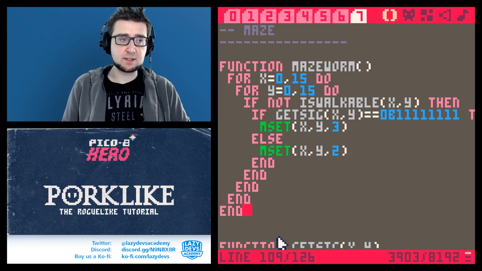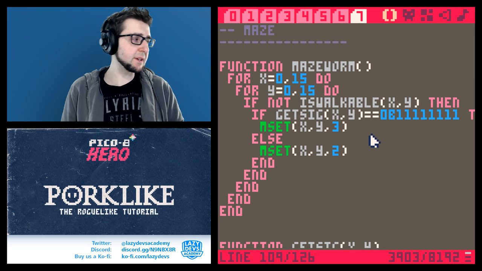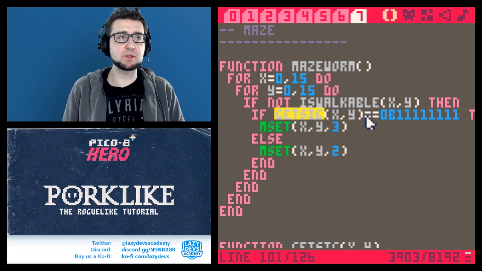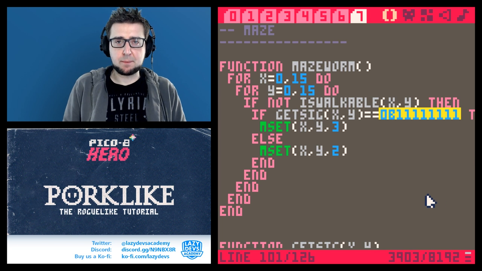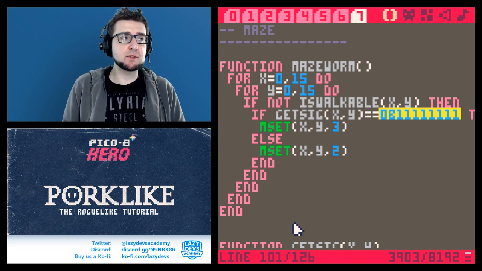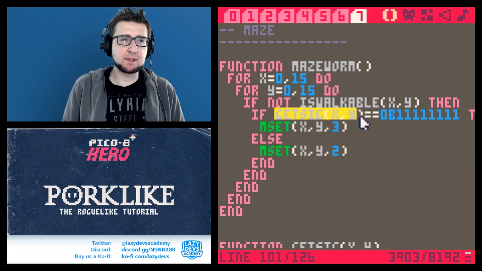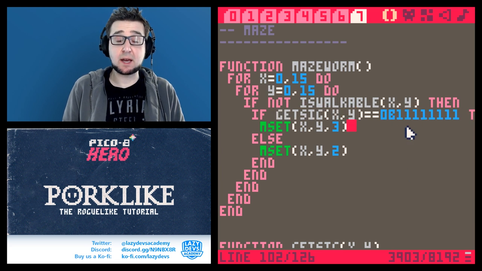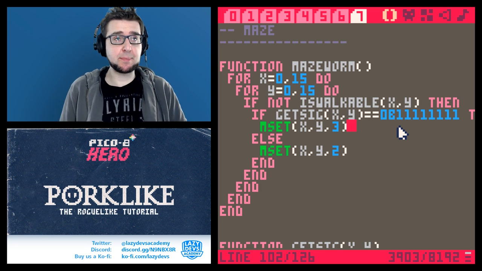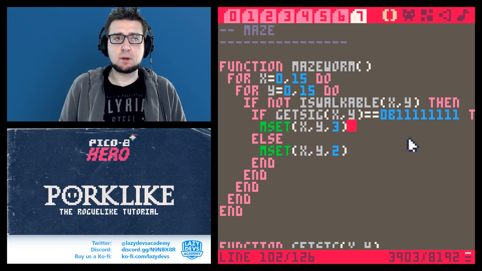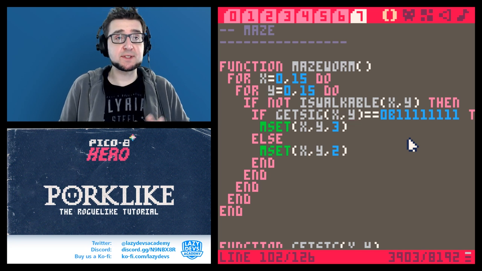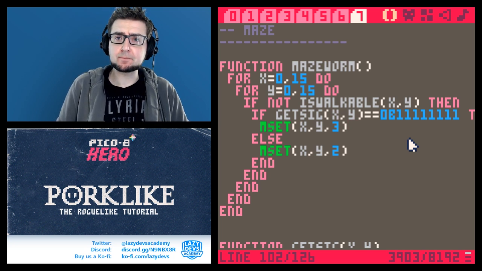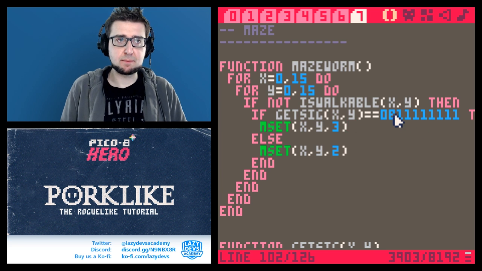Okay, so how can we do that? Let's try to write this function that compares two things to each other. Right now, we're doing a very simple thing. We get the signature and compare it with a single number. So how are we going to make it so that we're not just comparing a signature with a number, but taking into account some kind of mask? By the way, we could also set this mask up as a binary number like here.